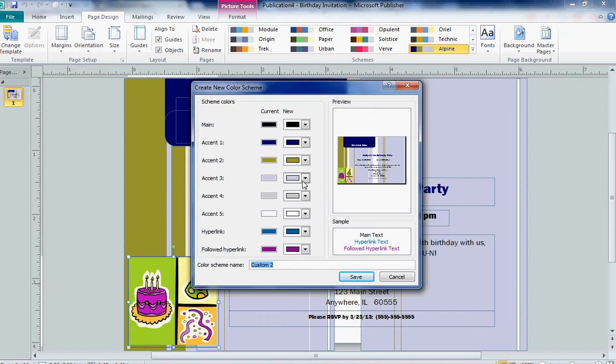And honestly, I don't see a difference between these grays. It could be my monitor. But at least one of these is this gray accent color. We'll play with that. I'm going to go straight for now so we can create this new color scheme. I'm going to go straight red, blue, green.